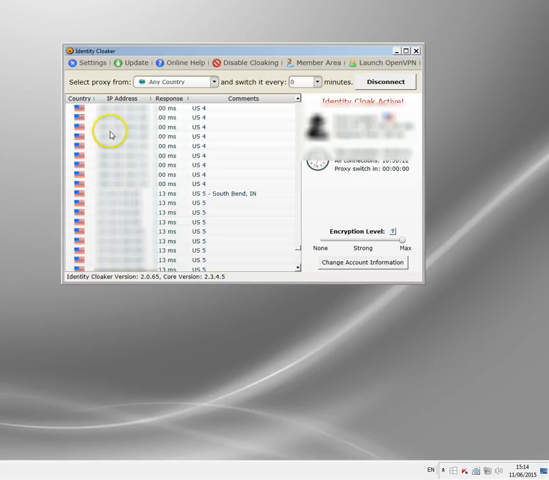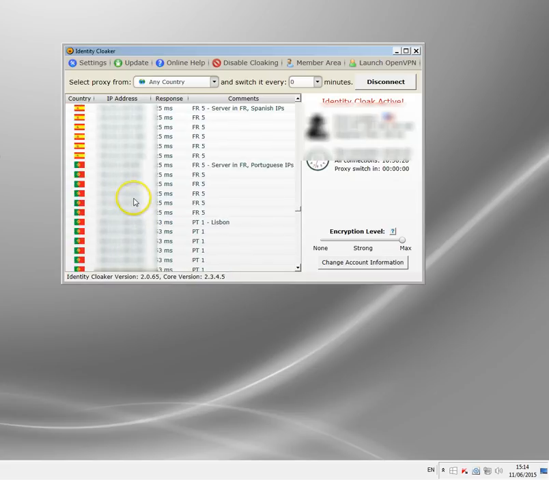All the websites I see will see, sorry, I've had to mask these because it's better to keep them secure and low profile. But I've basically got an IP address based in the US now. If I moved along, I'd get one from Australia or France or Canada, whatever I need. At the moment I'm on a US IP address and I can access any US content on the internet. If I changed to a French one, I can access French content and so on. That's all there is to it.